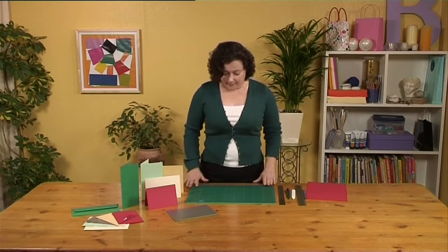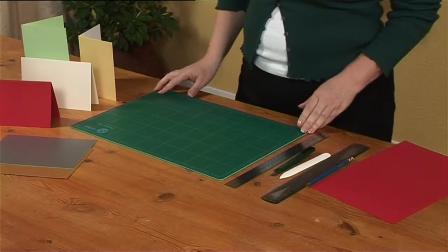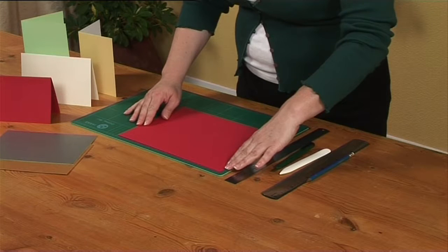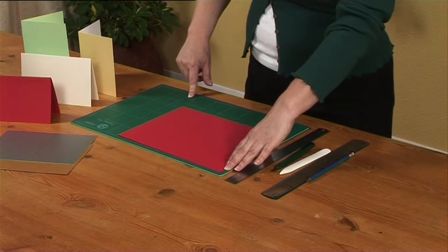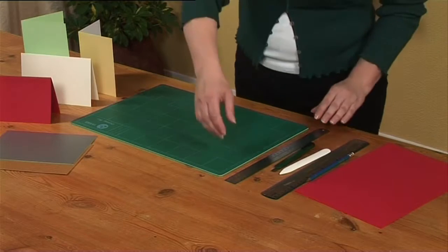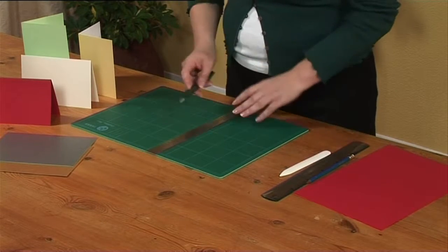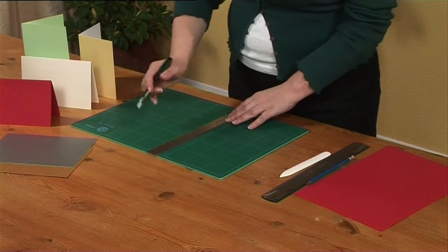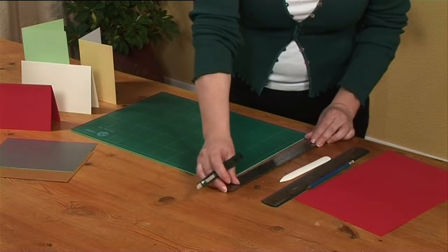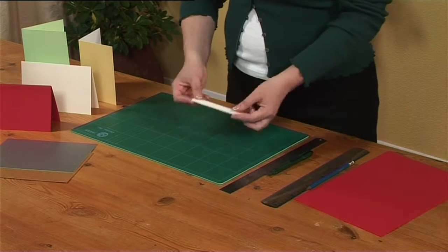Now, before we start doing this, I'm going to run through the basic materials that you'll need to do this. I use a cutting mat. I find these brilliant for keeping your surfaces clean and free of score marks, and also when you're lining up your paper, there's a grid mark on the actual cutting mat, so you can see straight away where you need to cut. The next important thing is a steel ruler. Plastic rulers, when you're cutting using a craft knife like this, can slip and you could cut your fingers, or also make the cutting edge that bit jagged because it can cut into the plastic ruler, sorry.